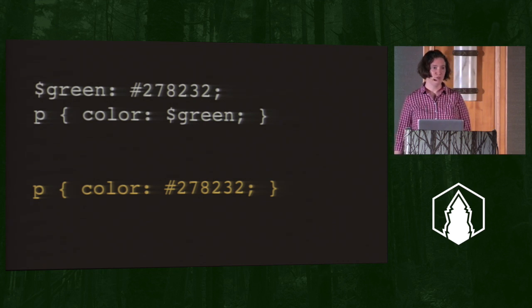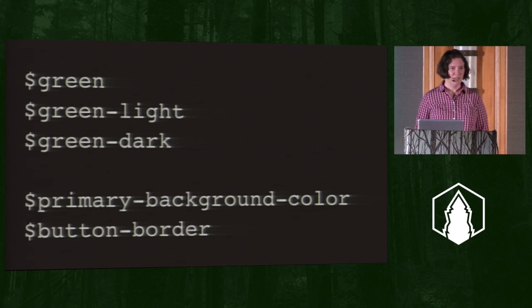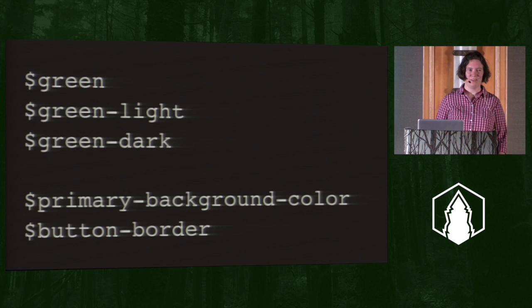And that way you can always use that variable in your CSS instead of typing the same hex number over and over again. And that also makes it easier if you need to change a color later on. You can only change it in one place instead of having to do a search and replace to find all of them. You can name colors however you want, based on the color or based on the usage. There's a lot of theories on the best way to do this, which I won't go into.